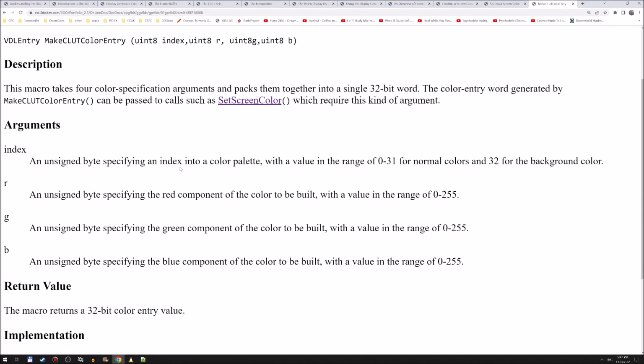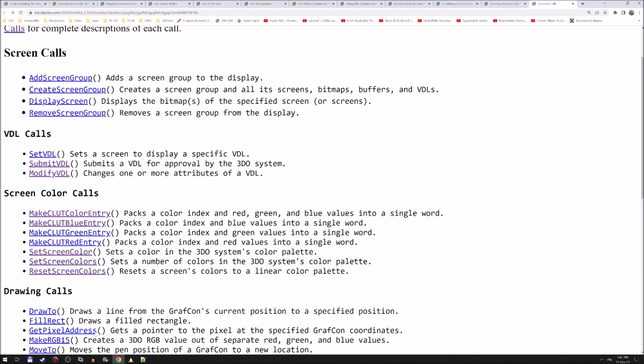Yeah, so this one takes a value 0 to 255 for RGB and the index color, and it returns you a value to pass to the set screen color.